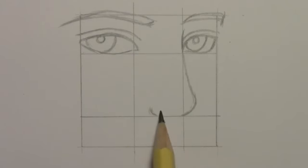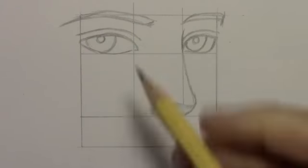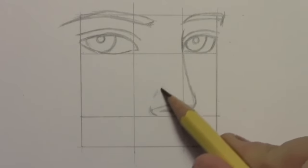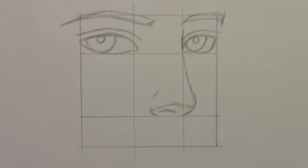And speaking of the nostril, we're going to go ahead and drop that in. Try to keep it subtle. You don't want to go too dark or exaggerate the nostril on any level. It's very easy to make that too big, and then you end up with this sort of flared nostril look. And I'm just indicating a little bit of where the shadow is going to go there. And even this upper edge of the nostril, going too much into drawing lines around that can give you problems later on as well. Let's move on to drawing the mouth.